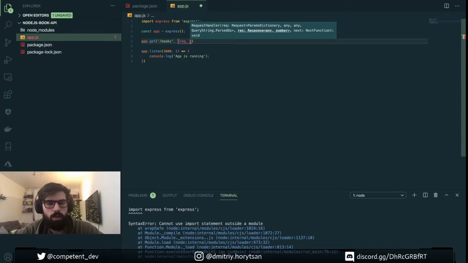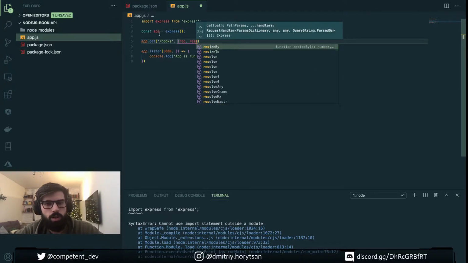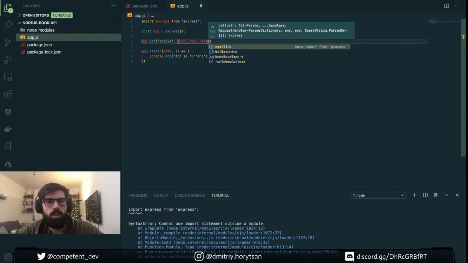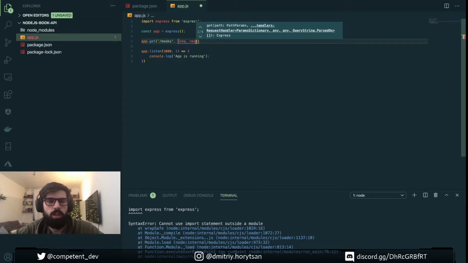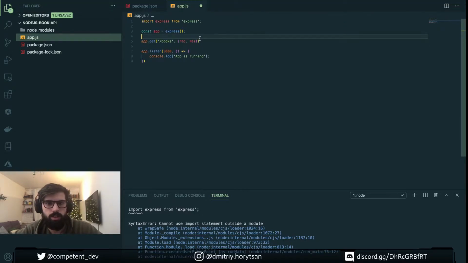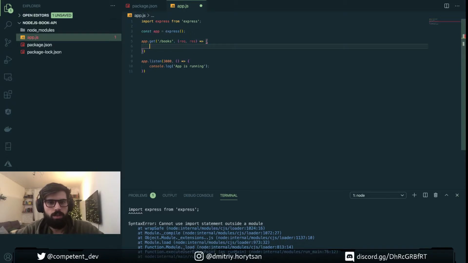The second one is response, that is returned to the user by your server. And the third one is next. As far as I know, it's usually used for middlewares to check, for example, to add login or something. So in our case, we just need request and response.